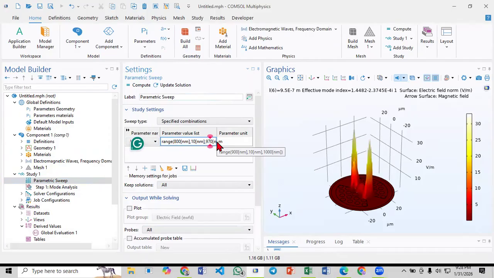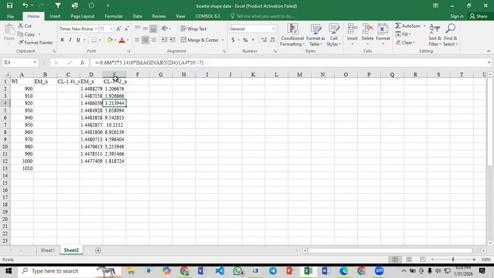So I will tell you why we are simulating this curve from 800 to 970, because the resonance wavelength for 1.42 is at 950, right? So that's why we have to calculate the confinement loss at least till 960.